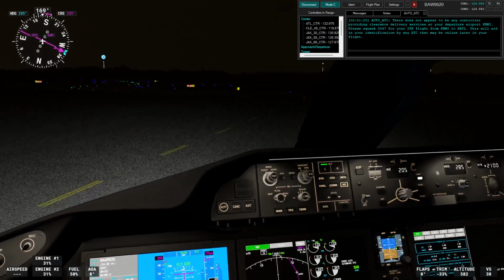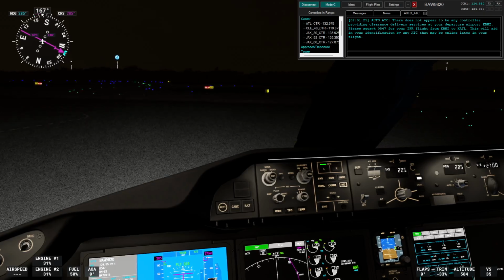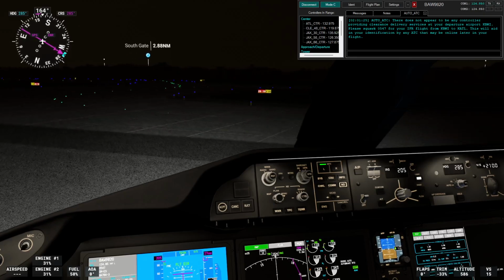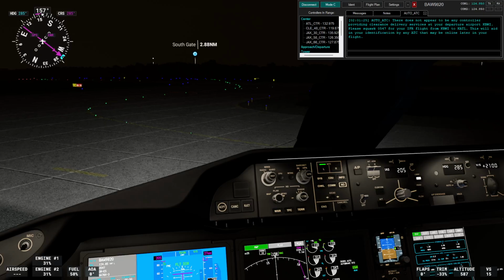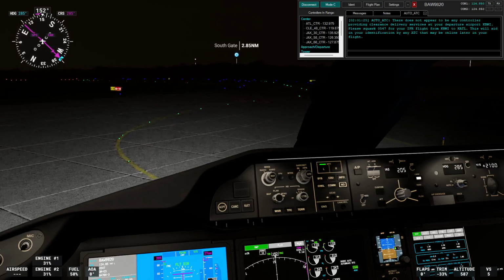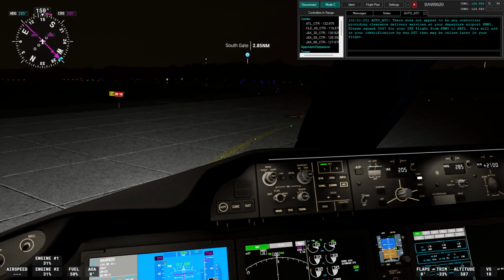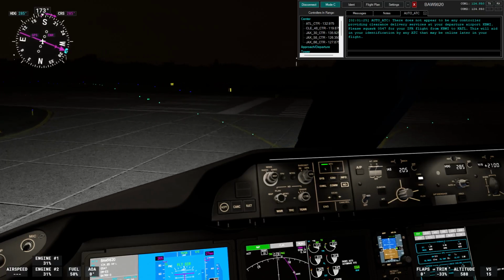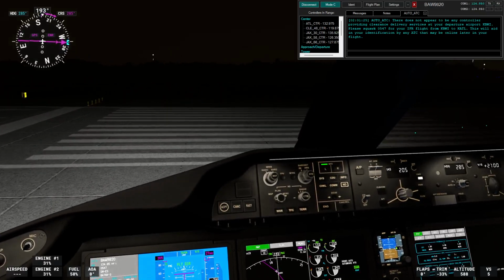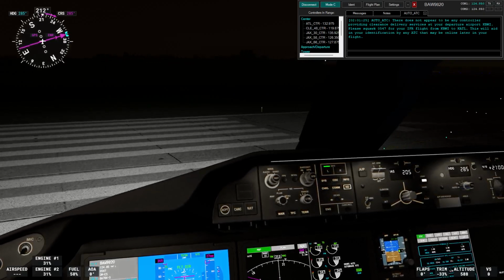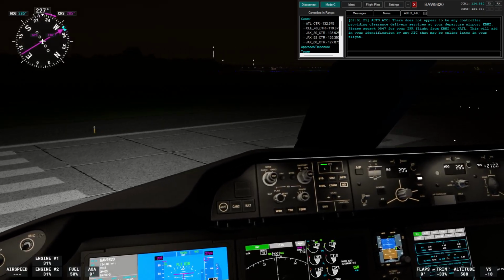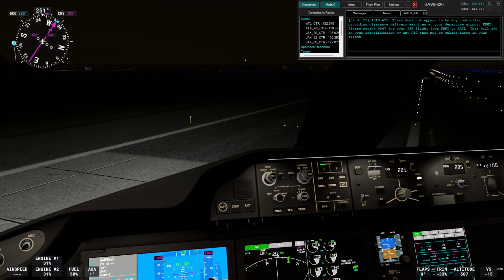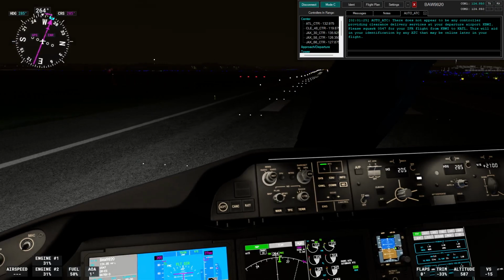In that case, it's going to be a quick departure. Unless they're landing.